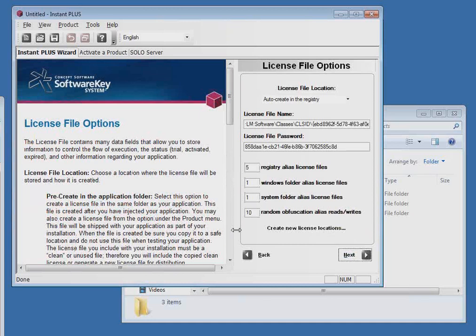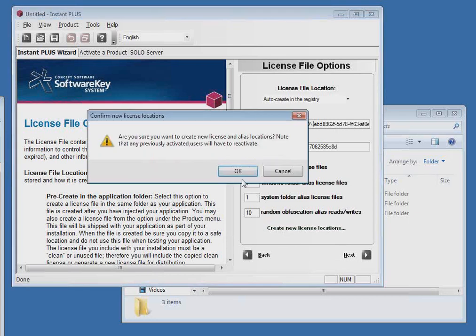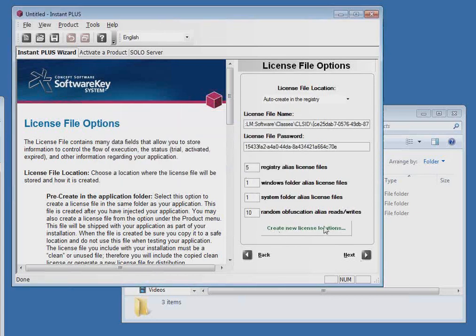If you have an already existing project file and you want to force everyone to reactivate the software, you could either just start a brand new project in the Instant Plus wizard, or you can come to this screen and create new license locations. It will randomize all of the fields on this screen.